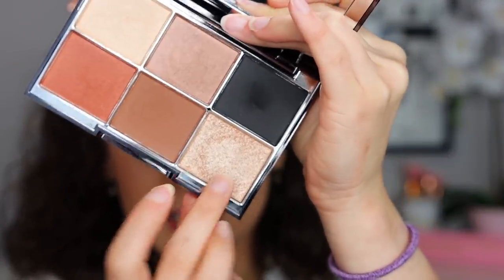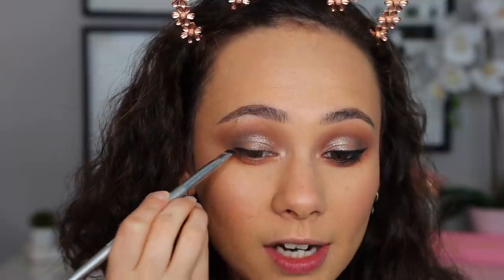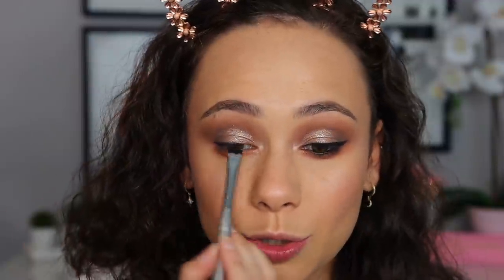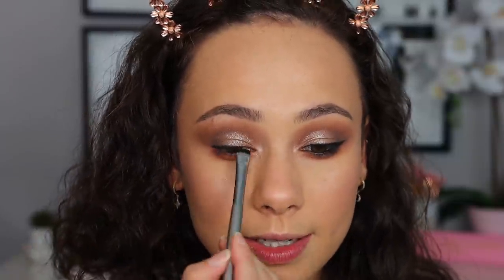I applied just a little bit in the outer corner and blended it. This isn't going to be a packed-with-pigment black — it's easier to work with, which is great because blacks can be very intimidating. It's a very user-friendly black formula for deepening shades. Then taking this light champagne shade — another essential color — to brighten up the eye, and you can also use it all over the lid. It's really pretty, very soft, very satiny, and it really opens up the eyes. Then the Celestial shade — it's gorgeous. It doesn't have a pigmented base but it adds shiny glitteriness. If you're going from day to night, pop this on the lid for a fun twist.